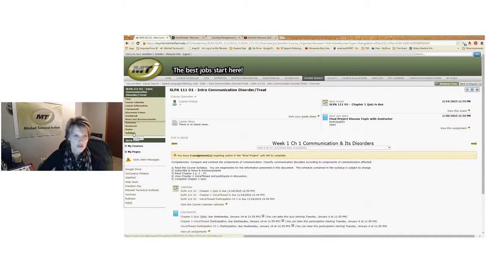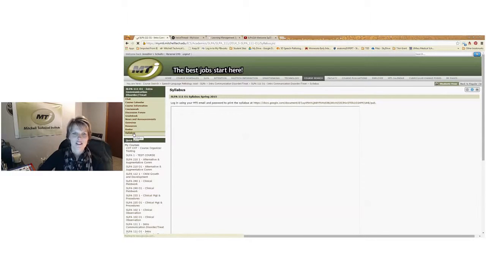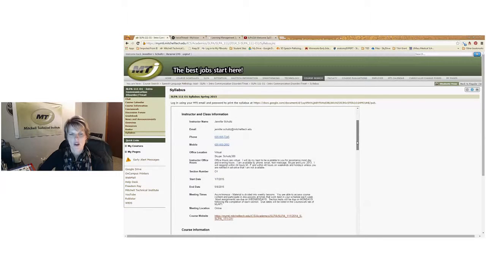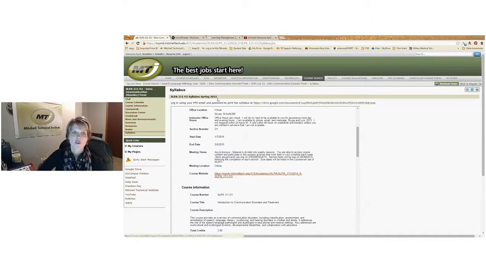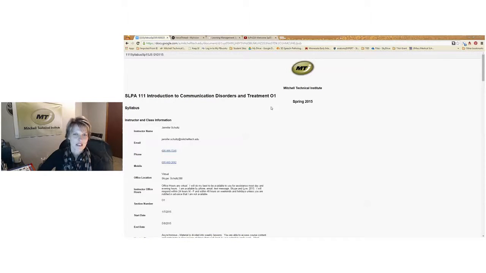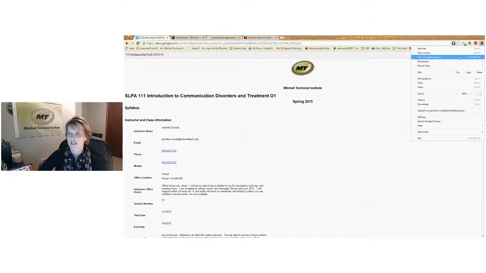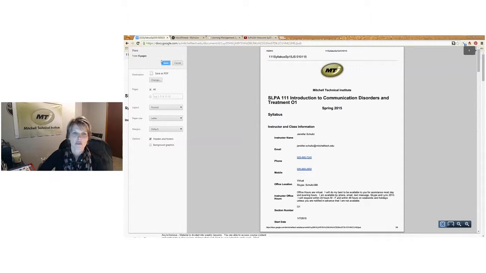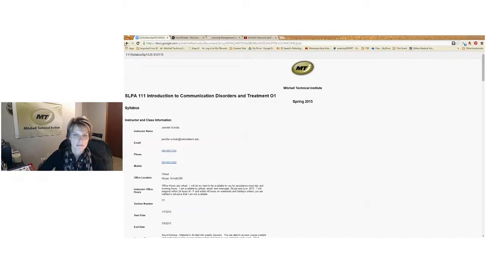The first thing you should do when preparing to take this course is to read the syllabus. You can read it within the course on the syllabus page. You can also log into Google using your MTI email and password and print out the syllabus there. Make sure that you're logged in with your MTI email and password to Google. Don't use a personal email. And then over in the upper right hand corner, you can click on those bars, go down to print, and your print dialog box will open and you will be able to print off a copy of the syllabus.